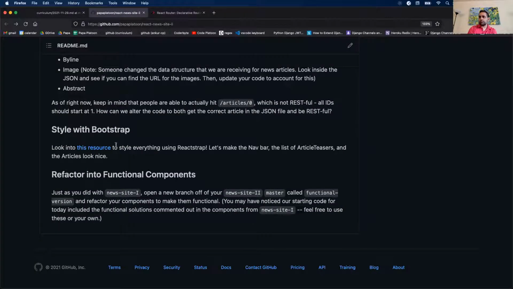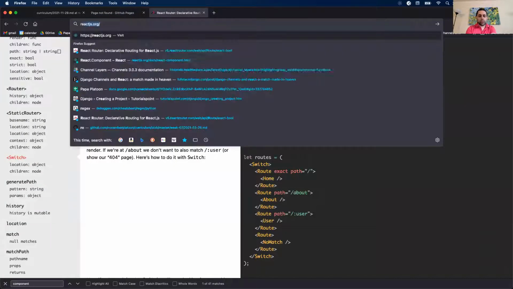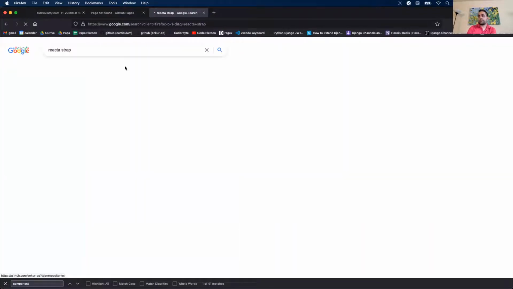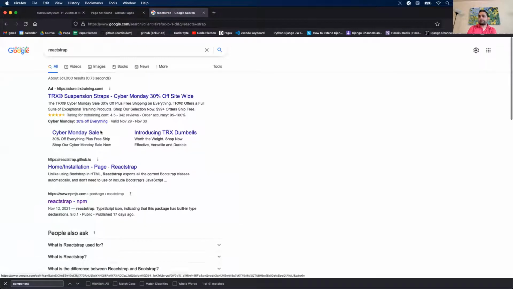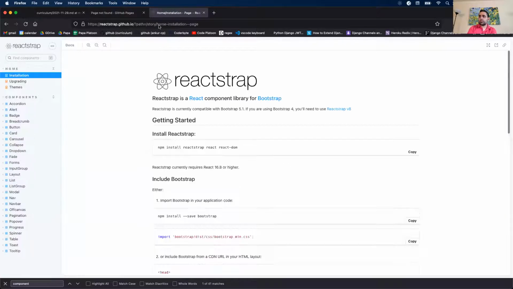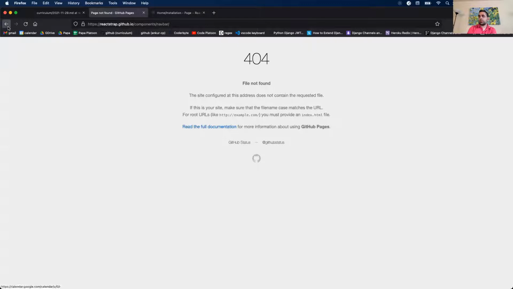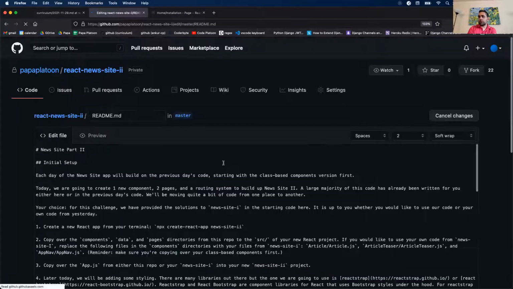All right, React Strap is where we're trying to go. So React Strap. That's where we want to go to. I don't know why that link's bad. So maybe update that link here so that no one else runs into it.